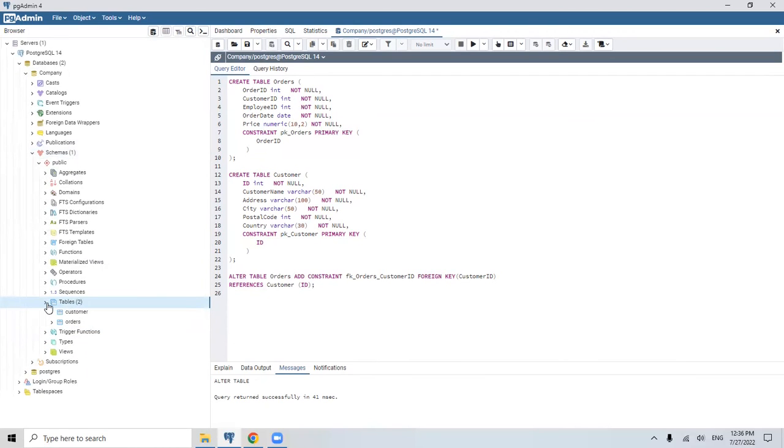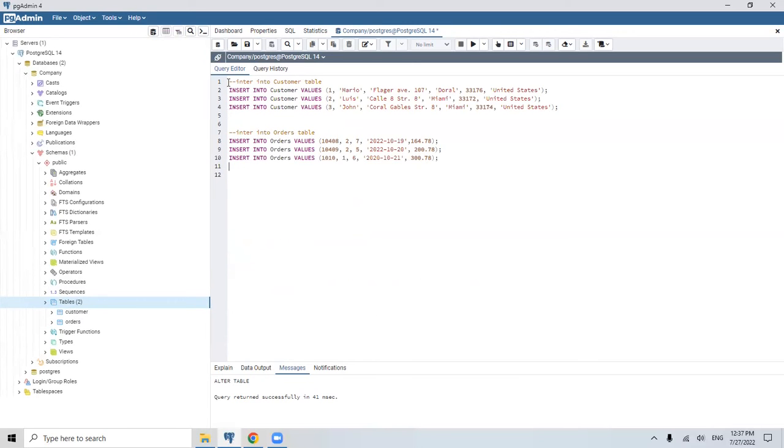Drop down, and as you can see here, we have our new tables created. Now let's make some insertions into these tables. Just copy these insertions. Also, you can find this code in the link below in the description of this tutorial. Go to this button and click execute.